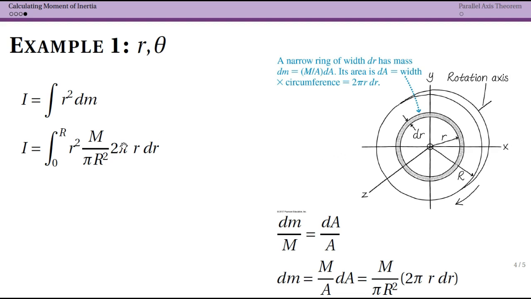So now let's simplify a little. I see a pi and a pi. I see some constants I can pull up front and I have an R cubed. I have my original R squared and then I have my R that came from my differential. So now when I integrate R cubed, I get R to the fourth over four and I'm going to be looking at the bounds of zero to R. So when I put in R, R to the fourth, I have an R squared on the bottom already. That becomes R squared. I have a two on top of four on the bottom, that becomes one half.